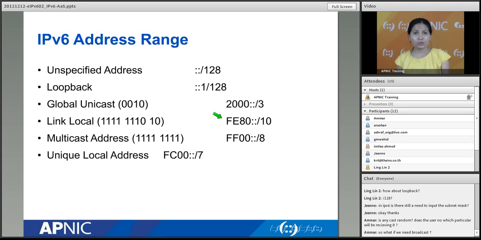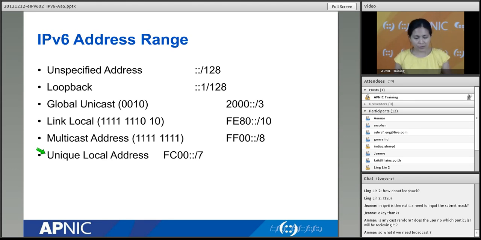Another one is a link local address. It's very easy to know if it's link local because it starts with FE80, okay? When I said earlier that all IPv6 interfaces that are enabled will have an IPv6 address automatically, I'm referring to a link local address. They will automatically get a link local address. I hope that's clear. And also multicast addresses, this is automatically done. They will be part of a multicast group, and you will know that it's multicast because it starts with FF00.